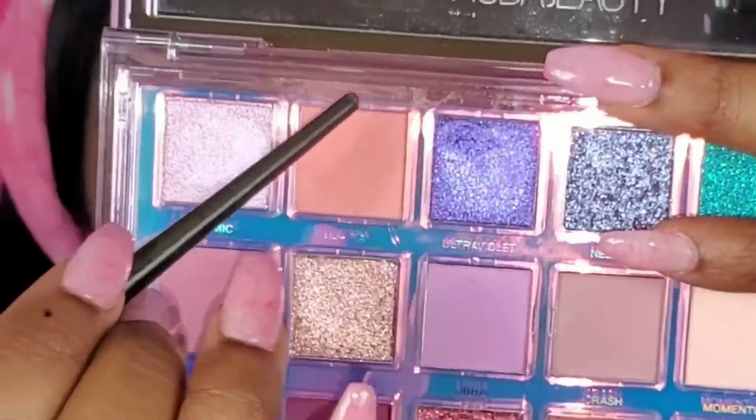Let me tell y'all, like, these shadows are very powdery. There is powder all over. I don't know if you guys can see that there, but there is powder like all over here. Every time I dip into the palette, the powder goes everywhere.